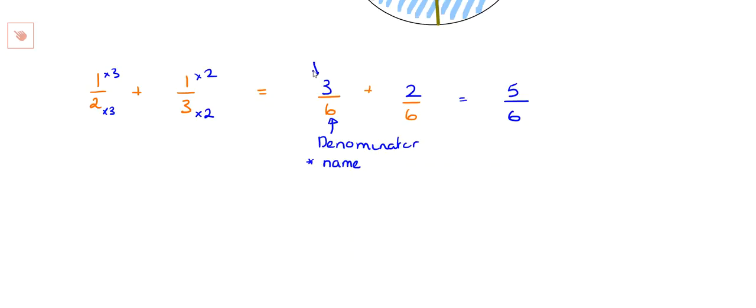And the, what's it called? The numerator. And the numerator is the number of them. Okay? So the numerator is the amount I have. So we have an amount of a certain size, so a name, but the name also links to the size of the fraction. Okay? Alright?